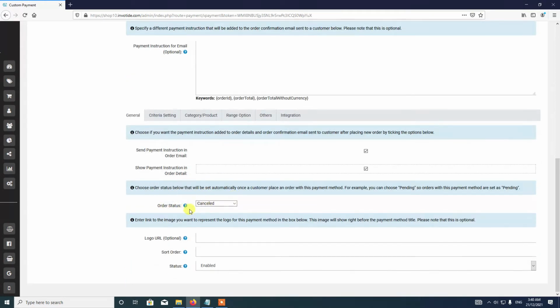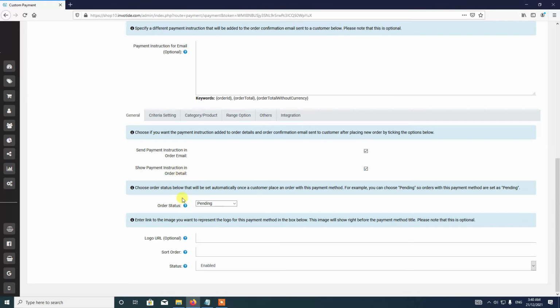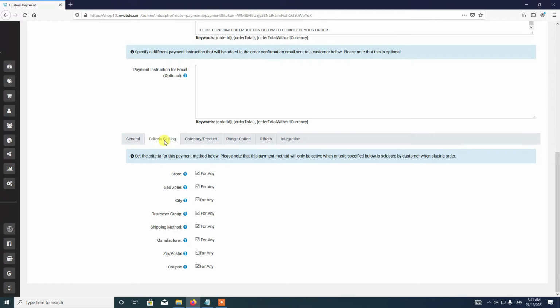Here we'll set the order status that the order will be saved with if the customer uses this payment method. We select pending. What this means is that we'll manually verify these payments. We come down here and add a sort order number as 1. We leave the status as enabled and proceed to the criteria setting section.